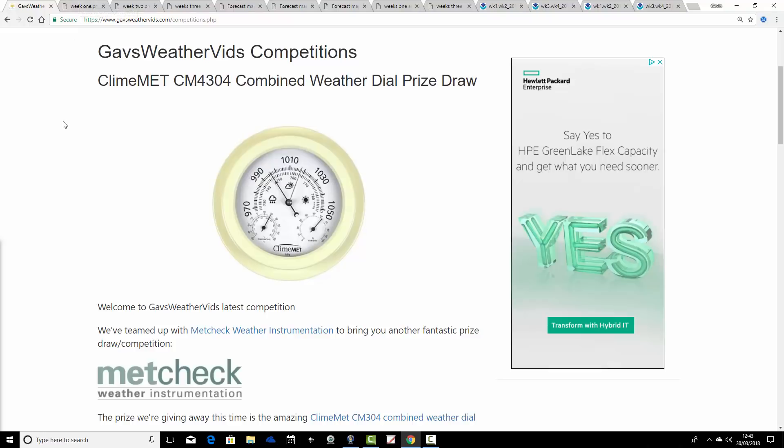A big thank you to metcheck.co.uk for supplying this prize. All runners-up this year are not coming away empty-handed, because anybody that enters the prize draw will be entitled to an exclusive 15% off money-off code on any metcheck product, for two weeks from Easter Sunday through to the 15th of April. I'll give you your exclusive 15% off metcheck code when I do the winner's video and written post on the competitions page on Sunday evening, so make a little note of your exclusive discount code.